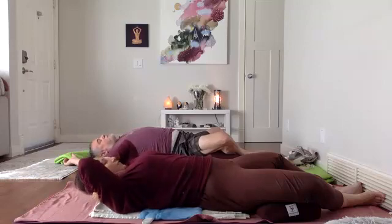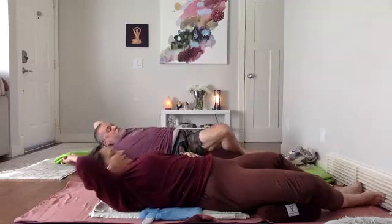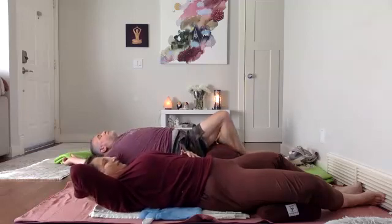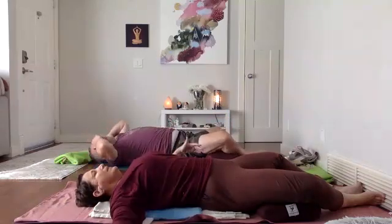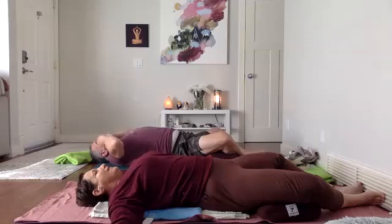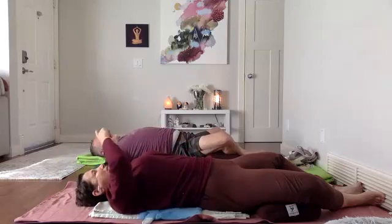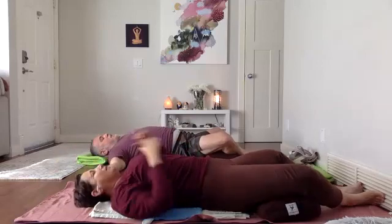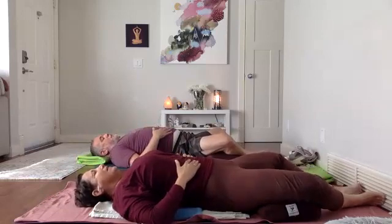Okay, and I'm just going to walk this ball down with the hand guiding it. Just feel any place there, just noticing. And then when you're ready, you'll take the ball out and pause. And we'll do one more round of our seed sounds before we slip into our rest. So I'm going to slow it down and we'll do two rounds. So inhale.